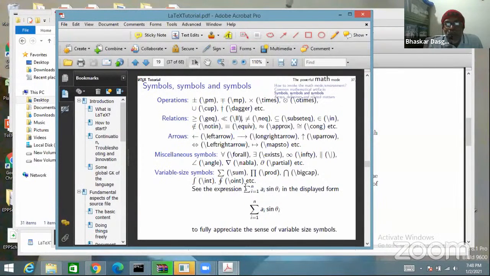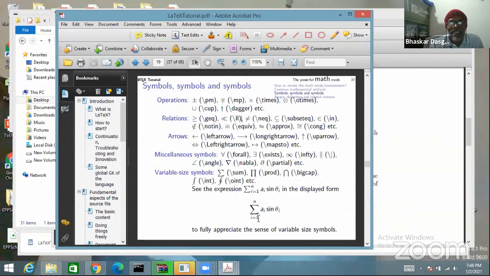So whatever is the size here of this sum, backslash sum, this one, the indices i equal to 1 and n get accommodated within that height, because otherwise it will start colliding with the line above and the line below. On the other hand, in the displayed formula, there is no such problem.